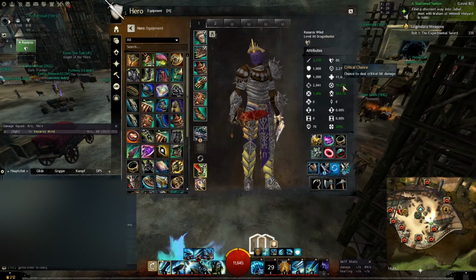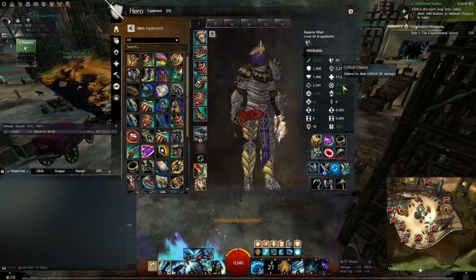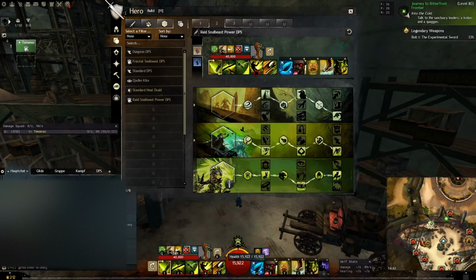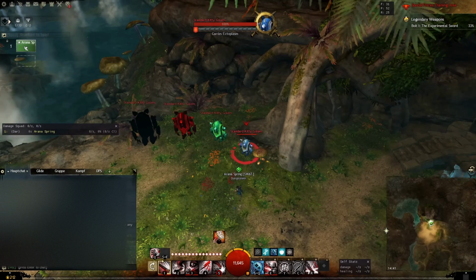Power Soul Beasts bring one Wolf Pack. This is an extremely strong 4-second buff to their subgroup that rewards fast-hitting power DPS classes. Dragon Hunters and Weavers are extremely strong with it, but almost all power DPS classes can still get good value out of it.